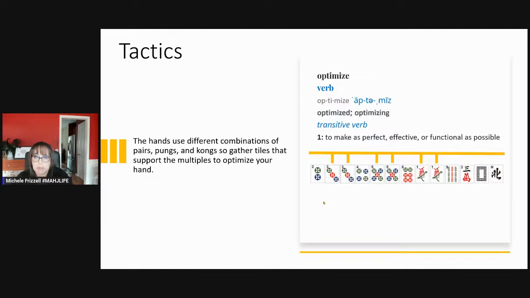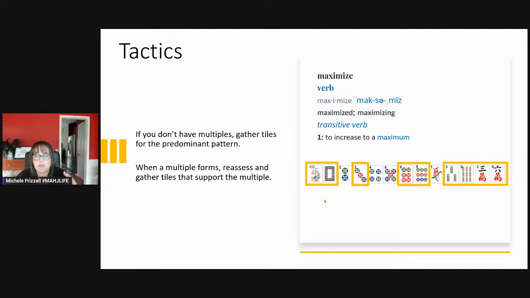The next tactic is called maximizing. Maximizing is when you use most of your tiles for whatever category you have. Sometimes when you get your dealt hand, you will not have multiples. So you want to target the predominant pattern and use most of your tiles. So in this example, we have a lot of 3-6-9. So we would be able to maximize until a multiple forms. And then we can maybe optimize and maximize.